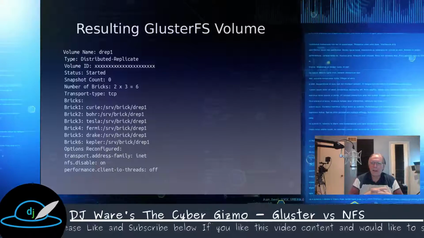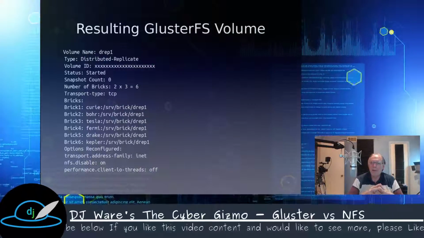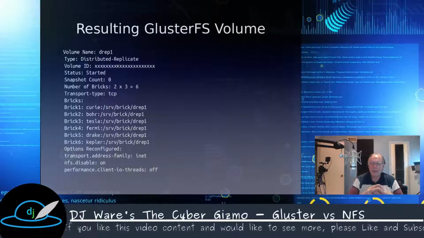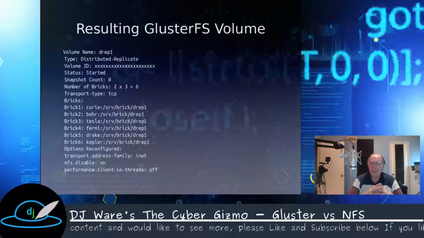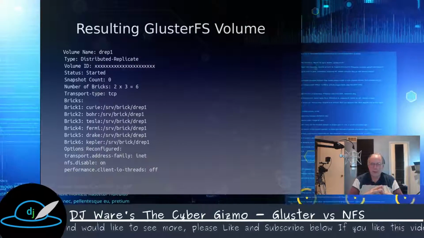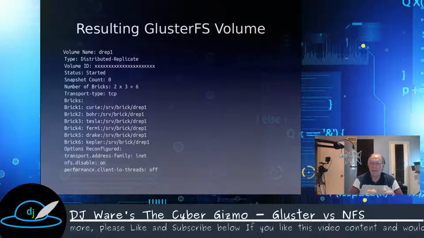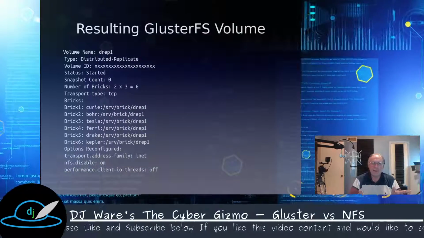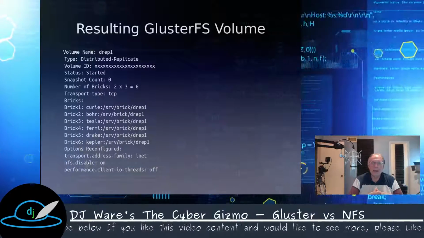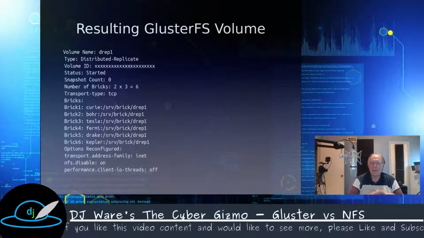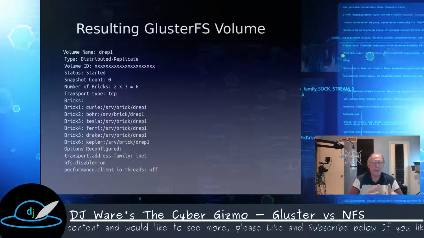So you'll notice that there isn't a way to really define distributed replica, so how is that done? If you have a multiple of machines that's greater than the replicas, then the system assumes that you're trying to create a distributed replica. So what does that mean? Distributed means that we'll be pushing files out across all of the servers in kind of a balanced mode, and then the replicas are pushed out to at least 3 of those servers in order to create the ability to do a quick restore in the event of a failure.